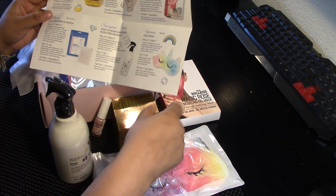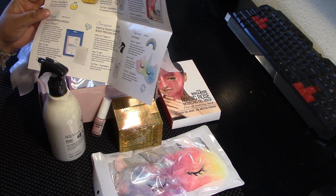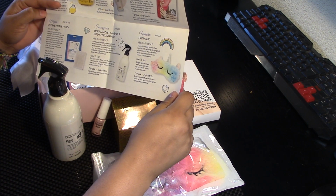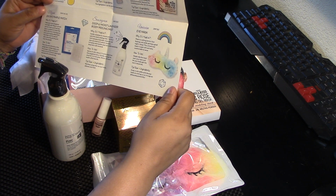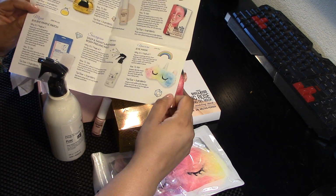Su Ayon Deep and Moist Lavender Body Peeling Mist. Gently exfoliate to reveal softer skin with this body peeling mist. Ooh, I like that. It has lavender, rosemary, and aloe vera. Spray on skin, gently massage, rinse with warm water. Pretty cool.